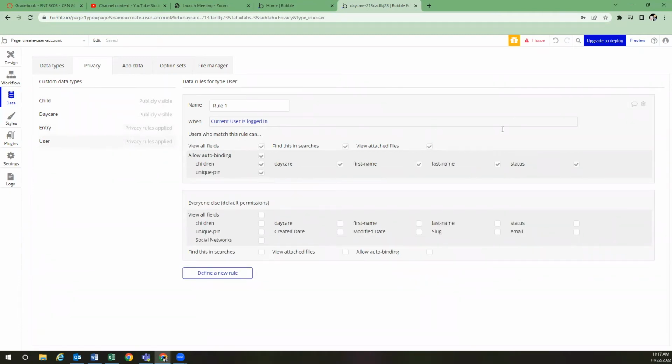And what's happening there is we are allowing the person who's previewing the app to see all data. Later, we don't want that to happen, right? We don't want a user to accidentally see the data of the application who isn't supposed to see it. So we'll set these rules back in. But for now, when we're in preview mode and we're building the application, let's set all of these to publicly visible.